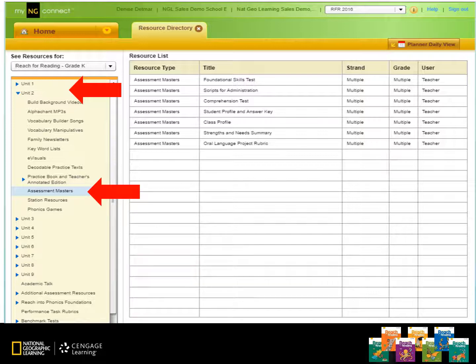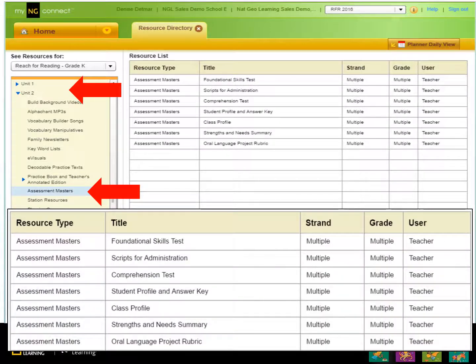Click Assessment Masters for the unit assessments, which will include the Foundational Skills Test, a script for administering these unit tests, the Unit Comprehension Test, student and class profiles and answer keys, a Strengths and Needs Summary, and the Unit Oral Language Project rubric.